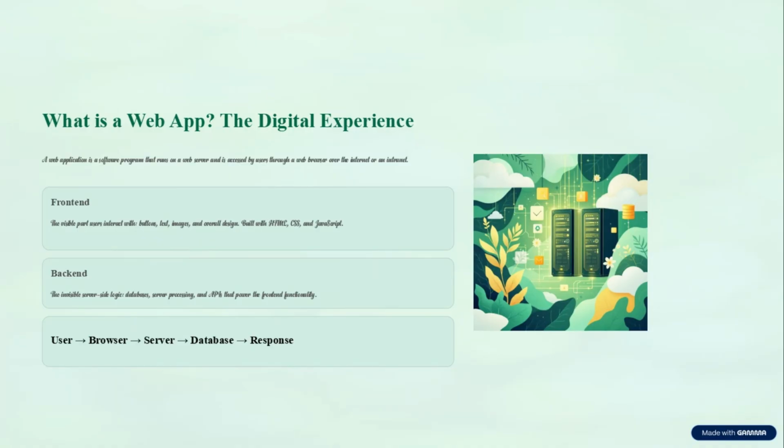So in web app, there is what we call front end and there is what we call back end. Now, what we mean by a front end, for example, is this. Let's say on your banking app, you click on your banking app on your phone, and then you enter your username, you enter your password. That is called a front end.